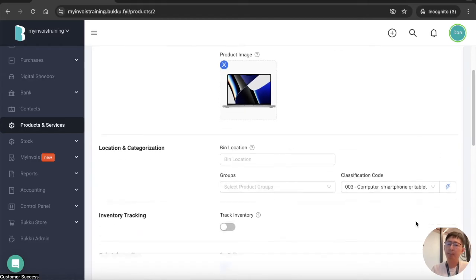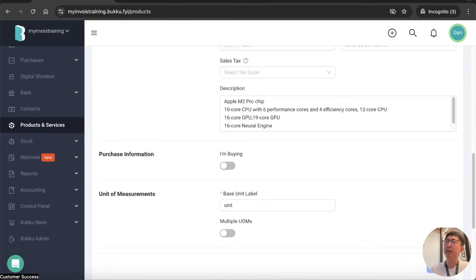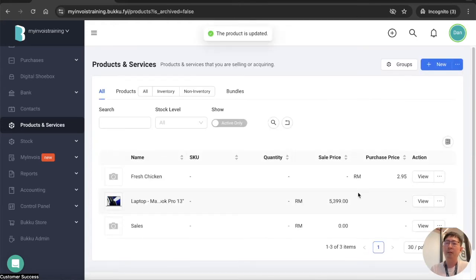And same thing here, because this is something totally new to everyone, including ourselves at first. So this is something that we can actually help you with. And then once you are done, you can just click on the save button to save the auto-selected classification code. So that is requirement number 3.